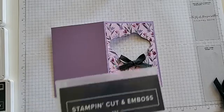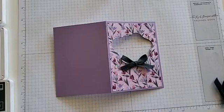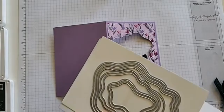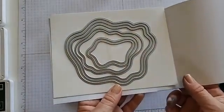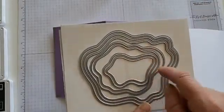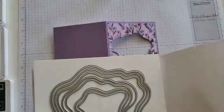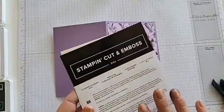layering diorama dies, which look like this. Let me grab them so you can see them a little bit more. These are really cool shapes. They're irregular and you're able to stack them together or use them separately. For this one today, we are just using it separately. They're these cool puddle looking shapes. And I think I used the number 3 one, which might still be in my die cutting machine. No. So that one is super awesome.